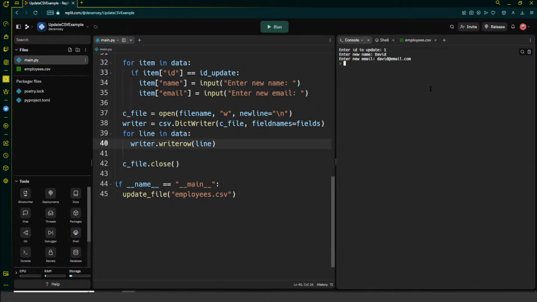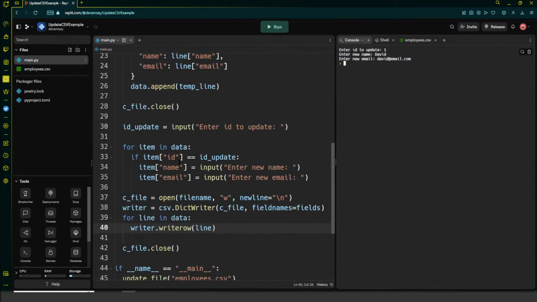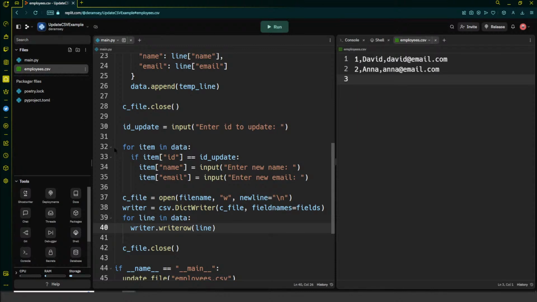And it's done, right? We didn't print anything out of our update file function here. We just pushed it all into the CSV file. So we'll know if it worked if we open the CSV file, and Dave is now called David, which we see is the case here. And maybe similarly, right, maybe Anna doesn't want to go by Anna.